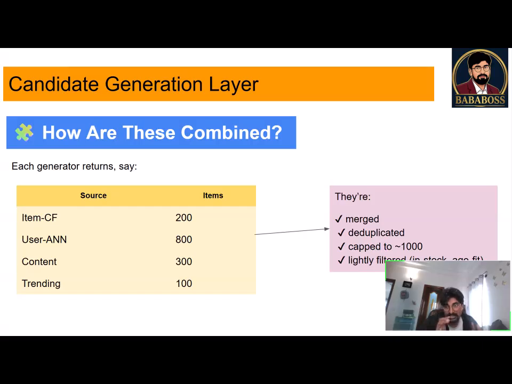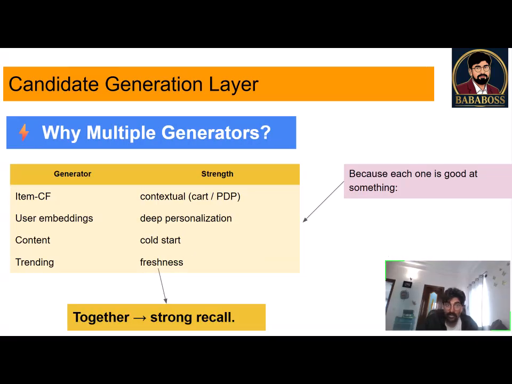Still, we don't know which items are probable for the user. Merging all of this, you might get duplicates, so you do some cleaning, remove duplicates, and get around 500 to 1000 items that need to be fit for ranking.